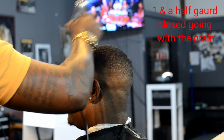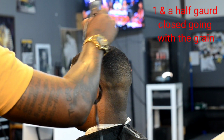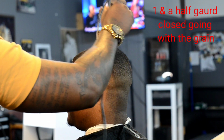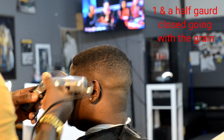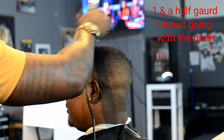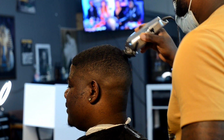Now here it is, 1.5 guard again. It's the second time I used it. And all I'm doing is making sure I'm laying down the hairs on top. When the client came in, that's what he told me. He said, I want a 1.5 on top, medium skin fade on the side. And I said, I know exactly what you want. I got you. I'll hook you up.